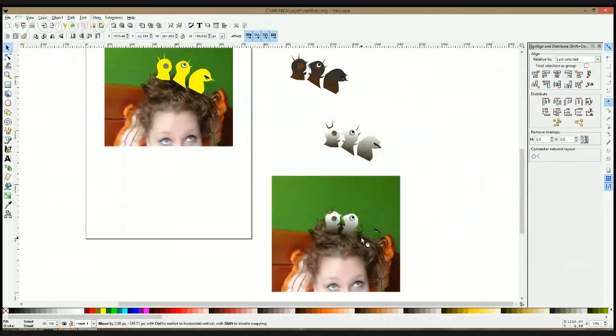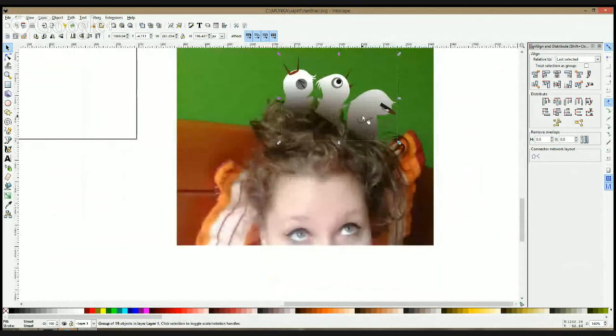and now again one group, duplicate, and now I put it on the hair. And what I will do, I position them by making all of them transparent. Just checking every time if it's visible on the Google Hangout. So I will make them transparent so I see the hair. There's too much transparent.